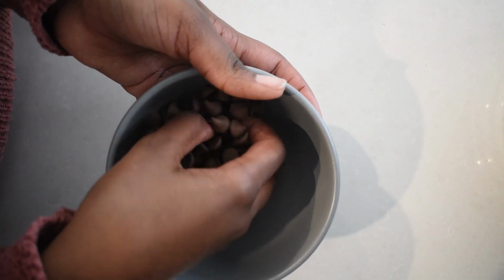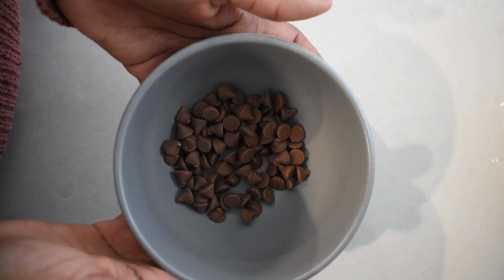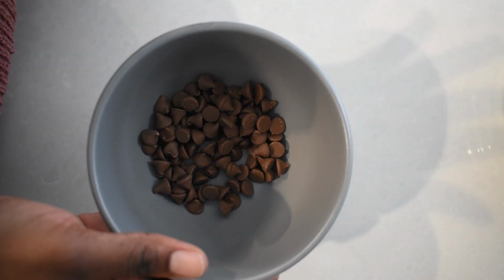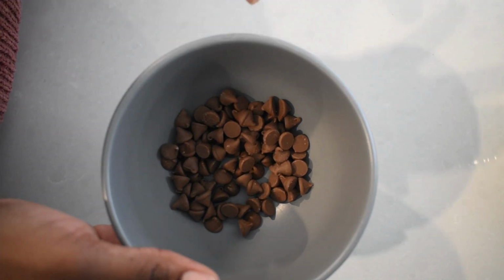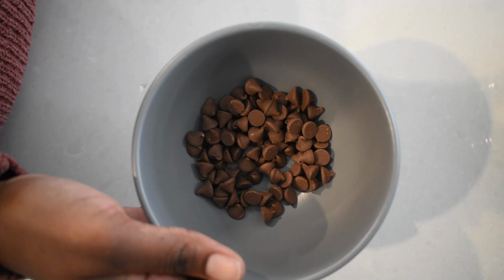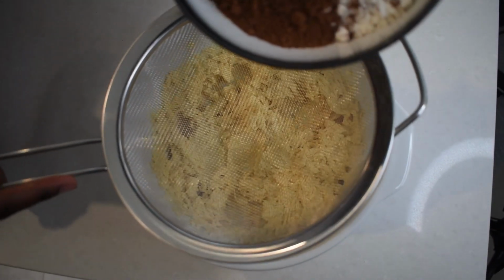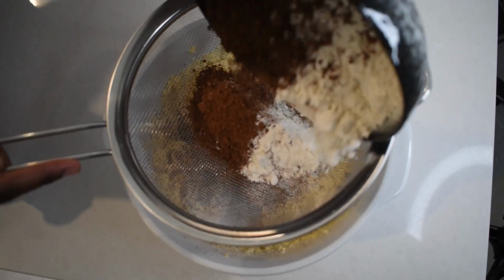Alright, in here we've got our milk chocolate buttons. I'm just going to go ahead and melt those in the microwave. You want to put them in for a minute at maximum. You will start off with 30 seconds, see how it's going, chuck it in another 30 seconds, and then we'll be done. Alright, to my wet mixture, I'm going to add in the dry mixture.